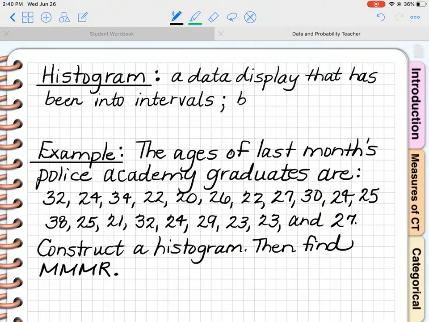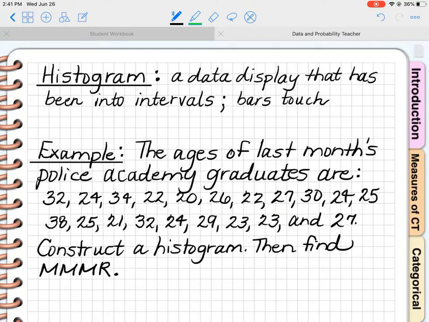And one of the things that you want to remember about a histogram is that the bars on the histogram touch. A lot of people get a histogram and a bar graph confused because they look the same and they work the same, sort of, but in a histogram there's no space between your bars, which has a really helpful application if you study statistics. You can draw curves on these lines that are important later on in statistics. But we're going to draw a histogram today using this example.